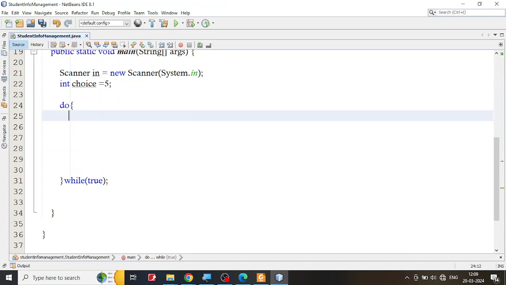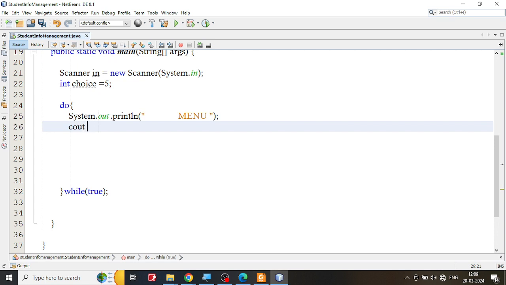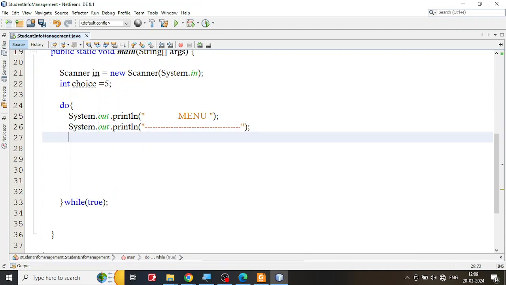Let me go over here and use the sout, and I'm going to give some space, and say this is my menu. I think that's enough. Okay. And after that, I'm going to say sout, not cout, sout. If you are getting confused about what I'm doing, I'm writing sout in small case and pressing tab on my keyboard. The minute I press tab, NetBeans will write System.out.println for me, so that I can save my time in typing that whole thing or copying it.